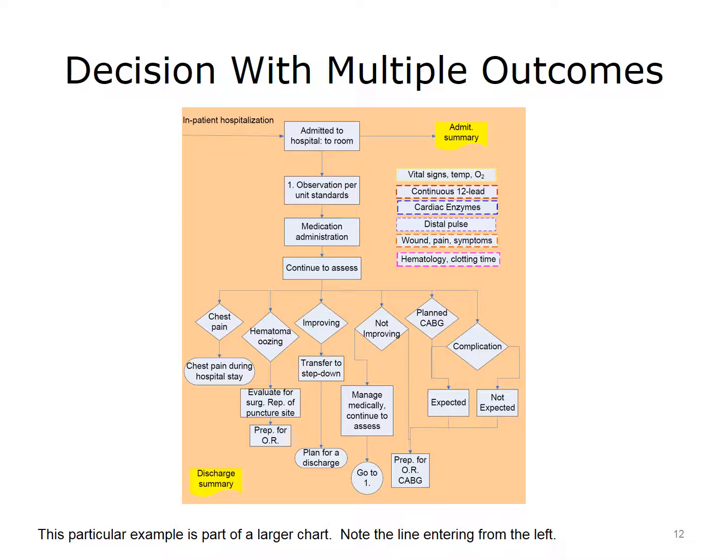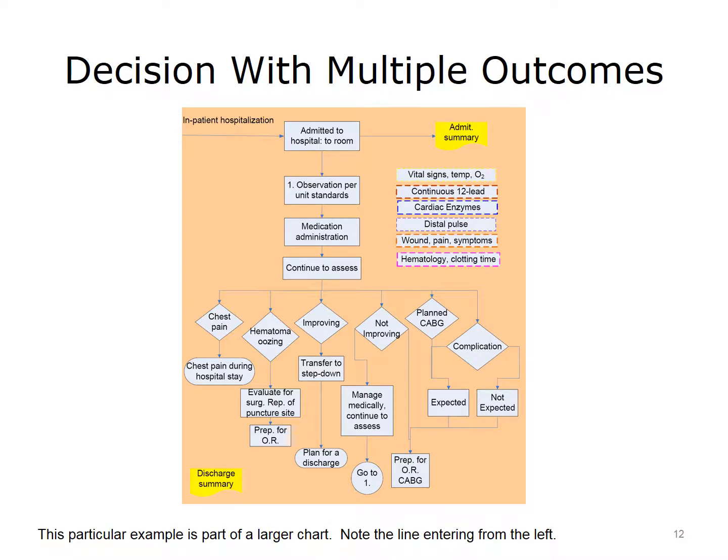The process flow diagrams can become quite complicated. The example in front of you is taken from a hospital setting where there are multiple decisions to be made and multiple actions based on these decisions. This complexity is found in most healthcare settings. In this inpatient hospitalization example, we will walk through key decisions and actions as displayed in this slide.